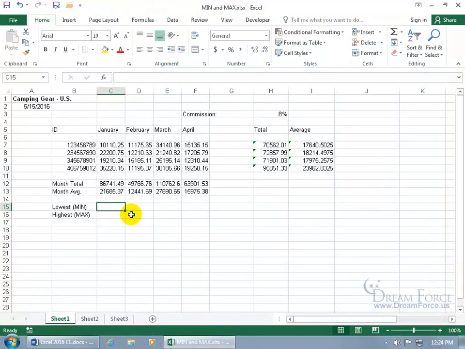If you want to find the lowest or highest value within a given range, like for the month of January, I want to find out which employee ID had the lowest sales. You can see down below I've got my lowest and highest, or our minimum and maximum functions. So instead of looking at it and eyeballing it, going, okay, let's see, 10,000 looks like it's the lowest. I mean, that's easy when you have just a small range to work with, but you can imagine if it was huge, why go through all that work and eyeballing it? Go ahead and use the, well, in this case, the minimum function to find the lowest value within the range.